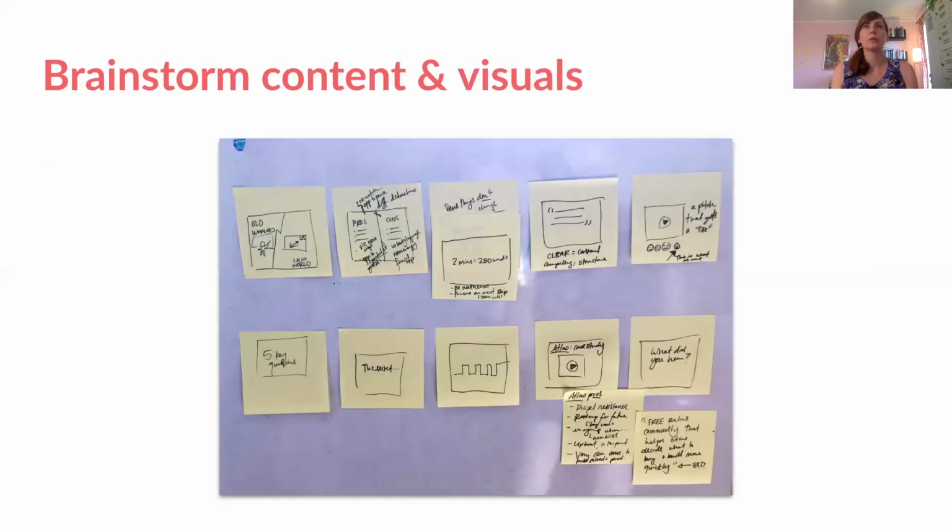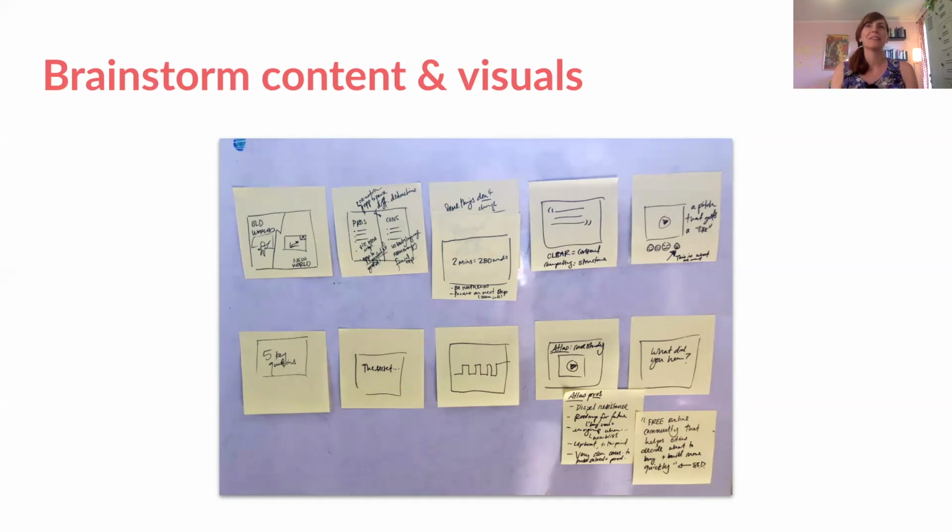So this is kind of what it looks like. This is just a picture of my wall from a couple months ago when I was working on a presentation that I was going to give over Zoom. And you can see it's a combination of visuals and pictures. But I am by no means an artist, but I can visually think, right? I can take my pen out and I can do this.